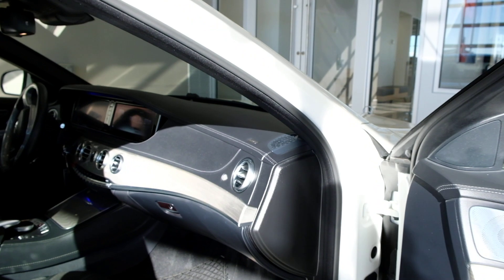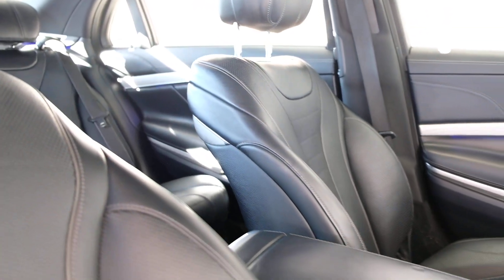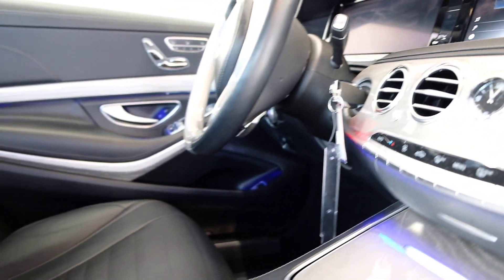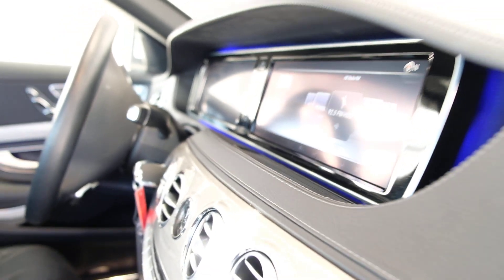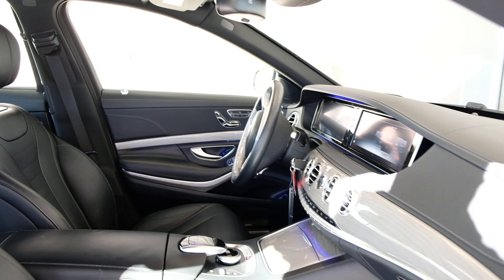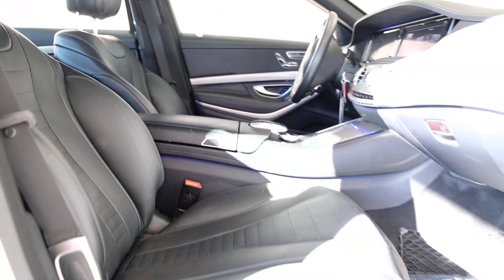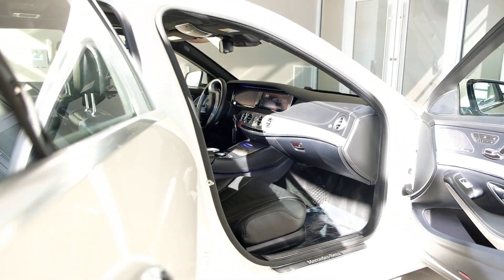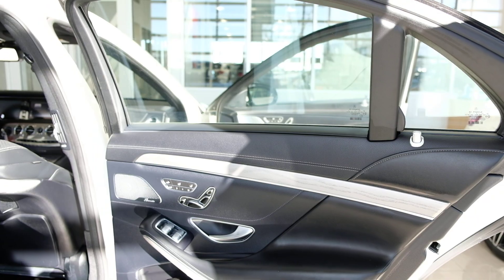As we peek inside, you can see we've got the metalized wood. This is one of my very favorite interiors. High quality NAPA leathers, heavily bolstered. We've got two high resolution screens, an analog clock in the center, very ergonomic controls, and beautiful ambient lighting. Overall condition — I have to give this car an 8 or 9 out of 10 because it is in fantastic condition. We've got heads-up display, wrapped soft-touch surfaces with top stitch, illuminated door seals, keyless entry, keyless go. Another nice feature on the S-Class is reclining rear seats that are heated and ventilated, sun shades in the back on the windows, and plenty of leg room.